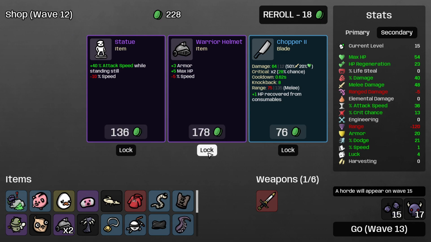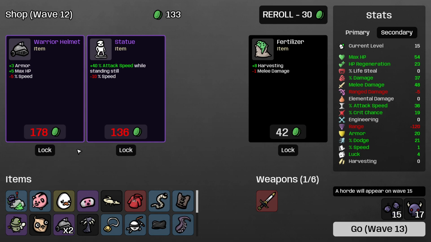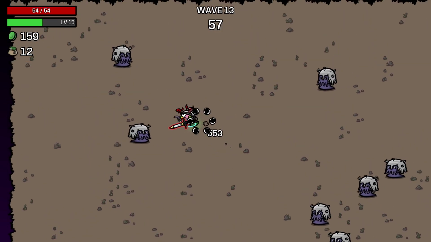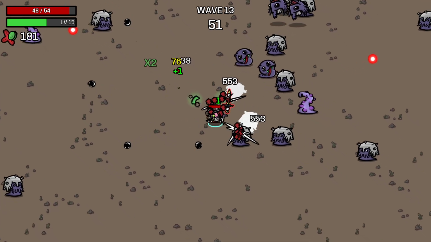That'll be good. I'm gonna lock you for later. You know, I'm not gonna lock you anymore. I'm gonna lock you. Reason being is I want the HP. The more damage is good, the more HP is really good.